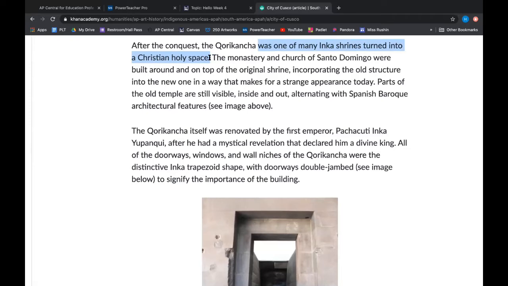So this is going to be a common theme. We're going to see this with a mosque in Cordoba, Spain, where a cathedral was just built right in center of the mosque. We have Hagia Sophia, right, when the Ottoman Turks, it was built as a church. When the Ottoman Turks conquered, they turned it into a mosque. So this idea of conquering cultures or conquering people coming in and repurposing the architecture to reflect the new religion.